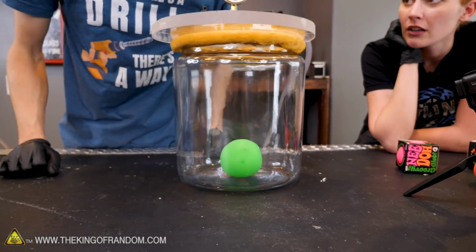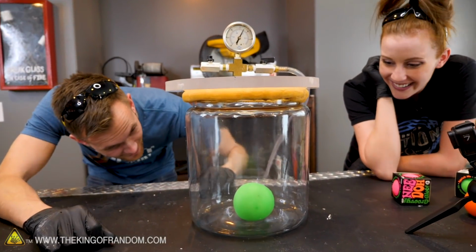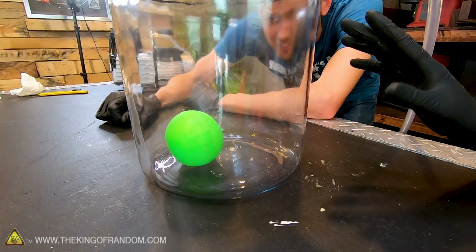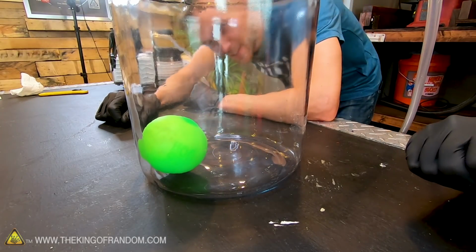I have the valve open still. It's fine. Now it's going though. That's expanding quickly. Also, do you see that there's almost some sort of mist coming off of it? Oh yeah, happens all the time.